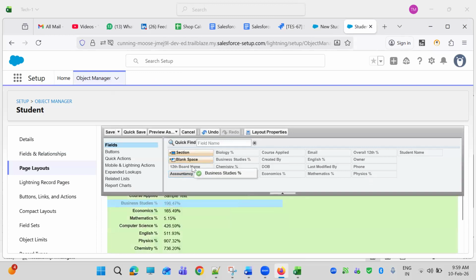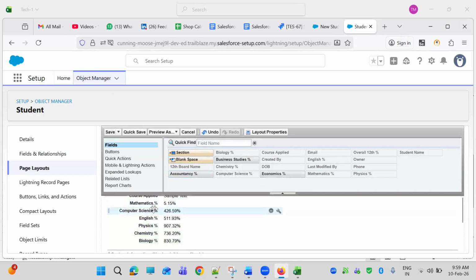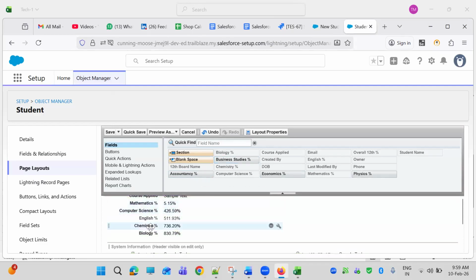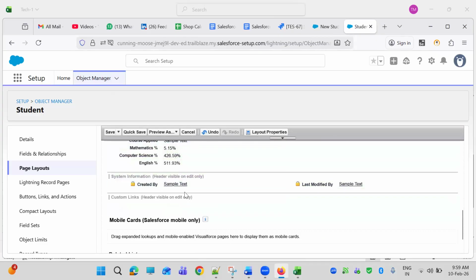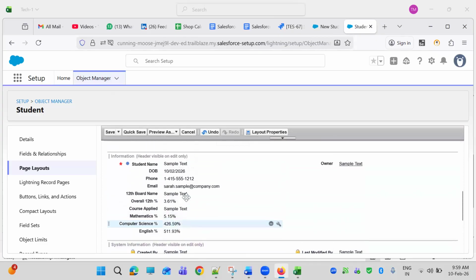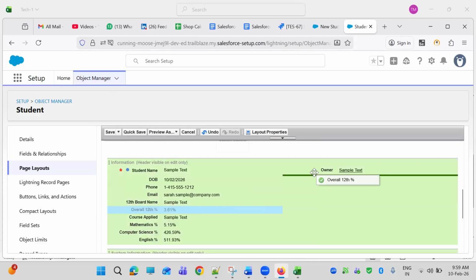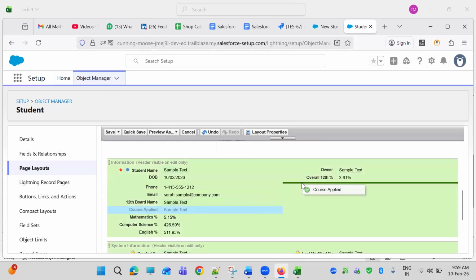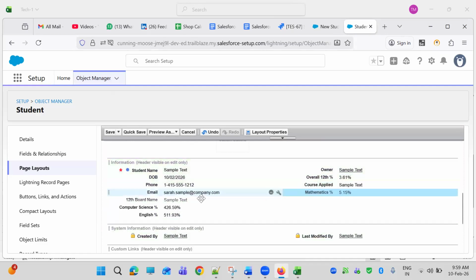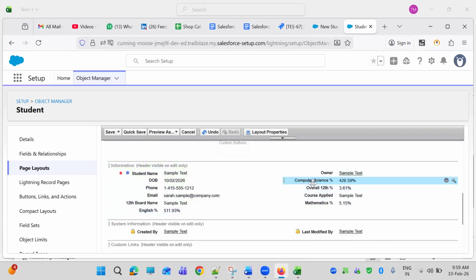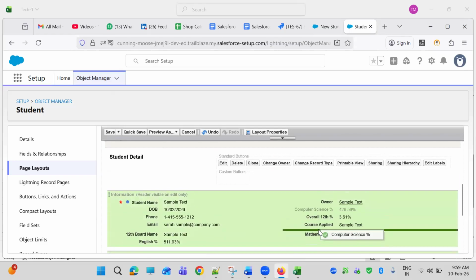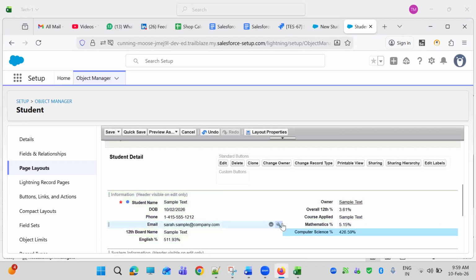Let's remove others. Maths, computer, and English.